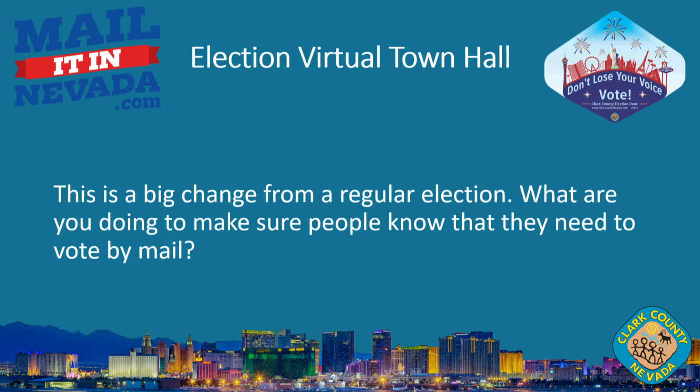The next question is, this is a big change from a regular election. What are you doing to make sure that people know that they need to vote by mail ballot? We've put out a lot of information, including the information that you receive in your mail ballot, but we also sent out a mailer to voters in the month of April, giving them information related to the all-mail ballot election and when to expect their ballot. Also, the Secretary of State has put together several PSAs that I'm sure many of you will see in the news, and we're going to show them to you now.